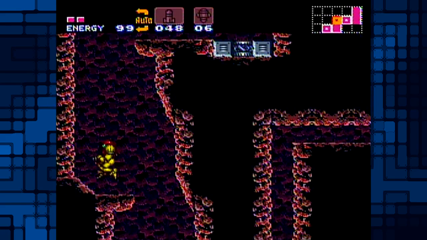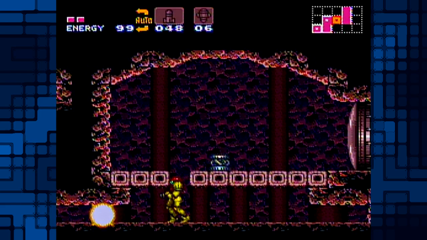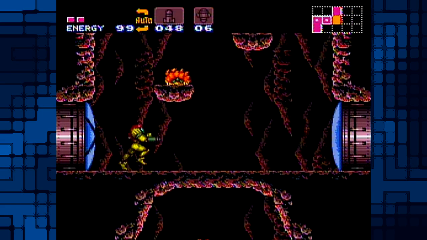Wait, why? Because it's one of those lock the doors unless you kill the enemy rooms. God damn it! Oh, man. I forgot about that. Okay, so we got the super jump now. We're going to go save.